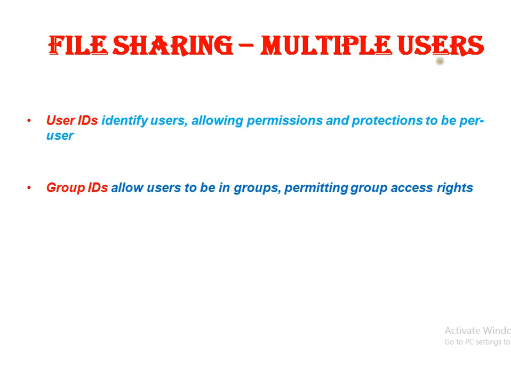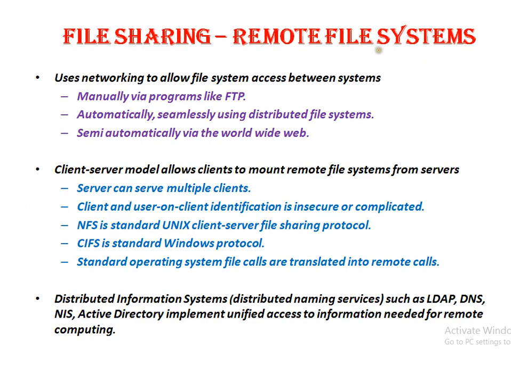So file sharing involves multiple users, user IDs, and group IDs. User IDs identify users, allowing permission and protection to be per user. Group IDs allow users to be in a group, permitting group access rights, based on read, write and execute permissions. Next, as I told you, we can use networking, that is, users networking to allow file system access between systems. Next, we can also make use of the client-server model, which allows the client to mount remote file systems from servers.